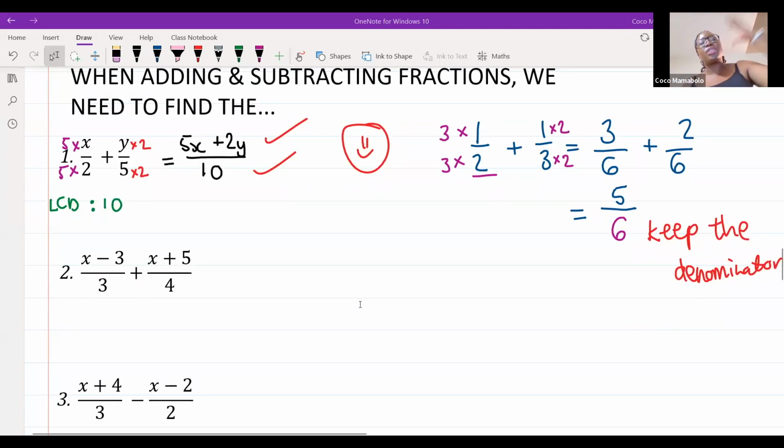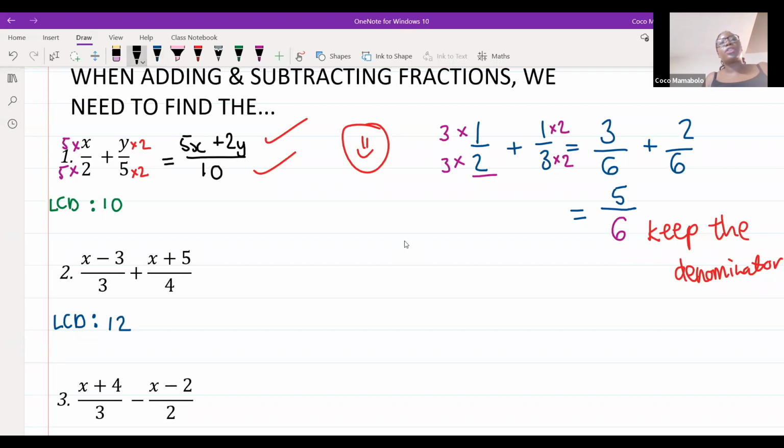I want a brave soul. Somebody raise your hand for me and walk us through number 2. Because I see a plus in the middle, I already know that I'm going to have to look for an LCD. Mulisa, I love your energy. Let's go for it, my dude. Find me an LCD. Unmute for me and tell me what my LCD. Oh, I muted you. Unmute. There we go. Mulisa, what is my LCD? My LCD will be 12. Excellent. Absolutely. Yes, it's 12.